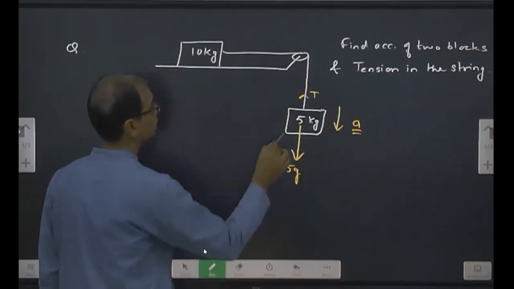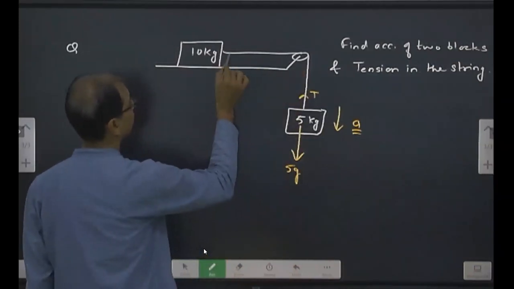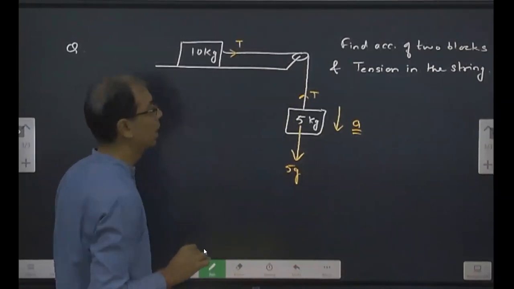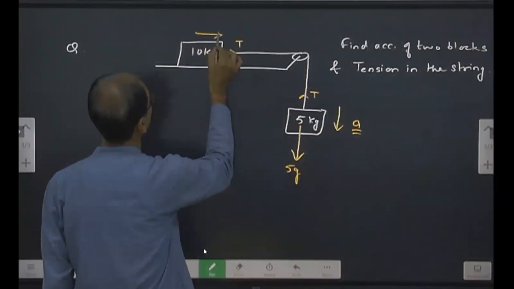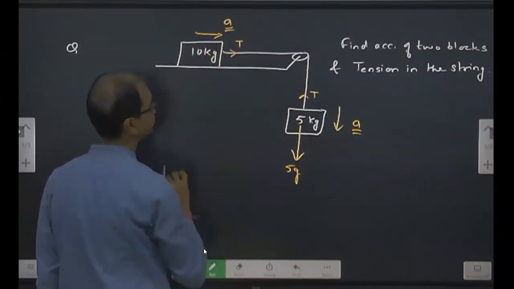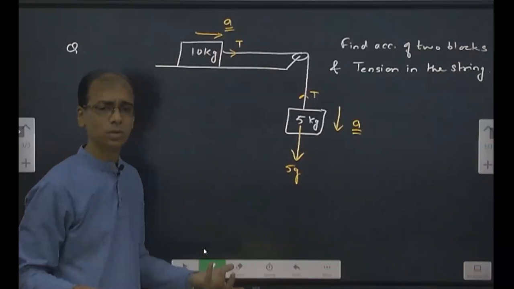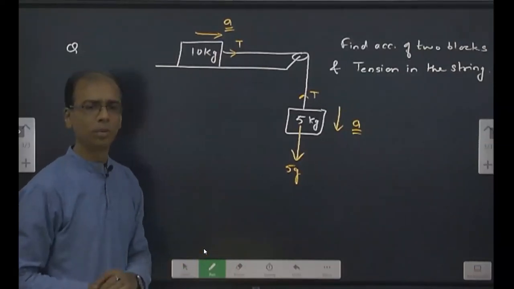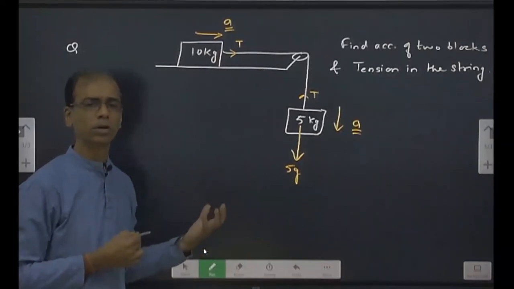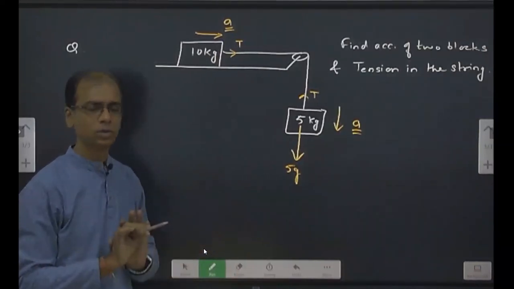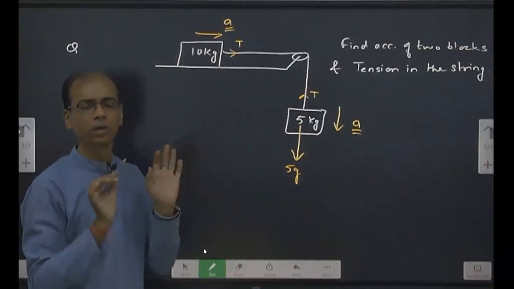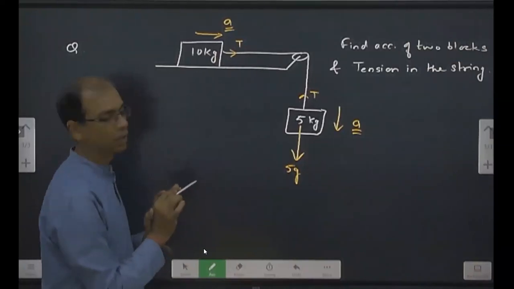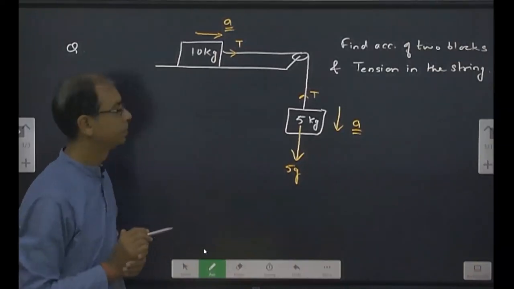Okay. Same way, now this tension, this string is over here at this point. Tension is like this. And this tension will make this body move in this direction with acceleration A. What about its weight? It's already balanced. Who's balancing it? This table is balancing it. Okay, normal contact force is there. That normal contact force is balancing 10G. So we are not making it because it's not moving in the vertical direction. So no need to make those two forces. Only forces which are responsible for its motion, we have made.